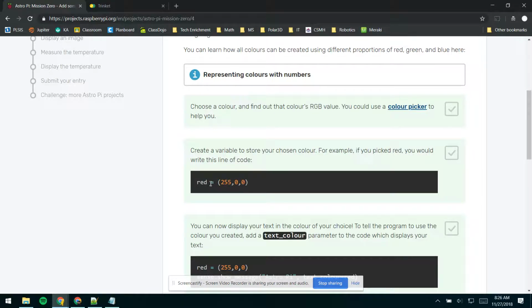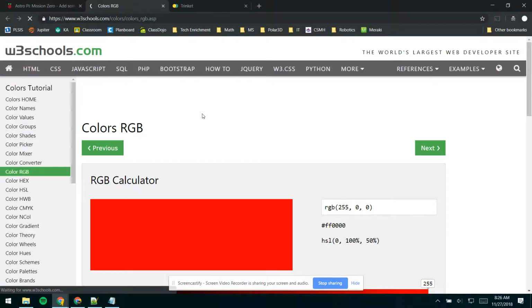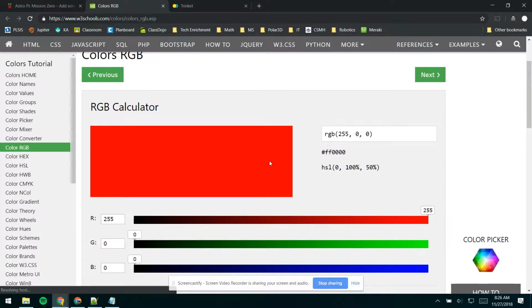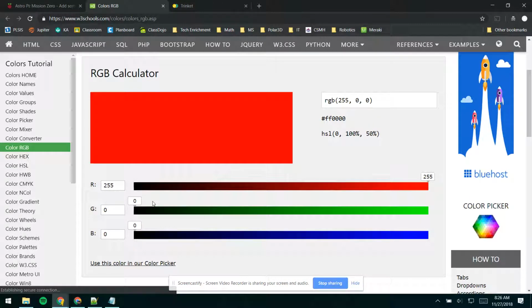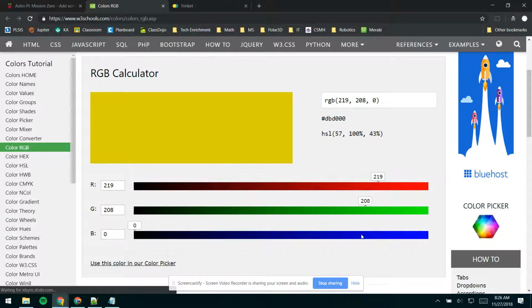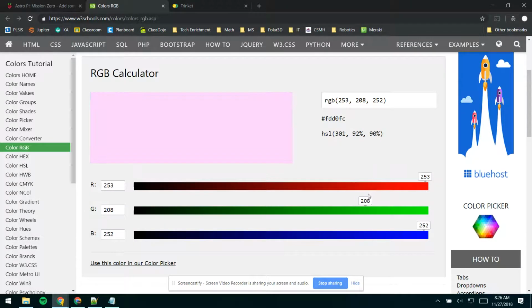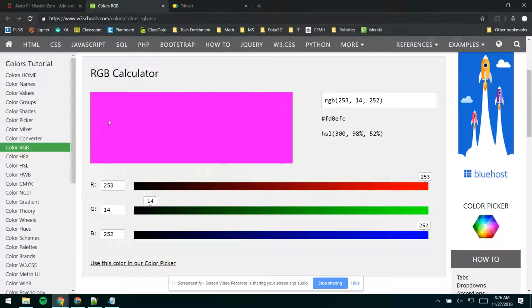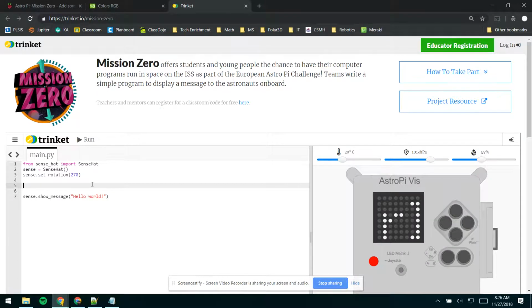And if you go onto the resource, there's a color picker link that you can use that will let you play around with different colors. You can just slide these, click these different bars to adjust the colors, and you can start to mix your own colors and teach your program new colors potentially. So for instance, if you want to teach it what magenta is, these are the numbers for red, green, and blue for magenta. But let's start with something simple.